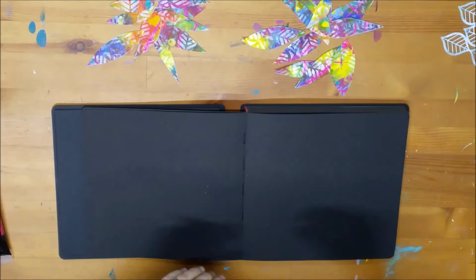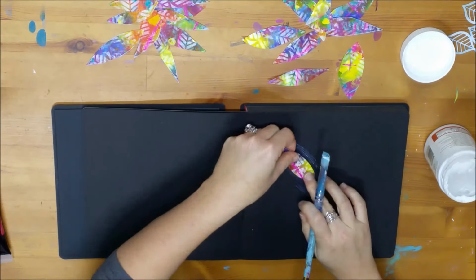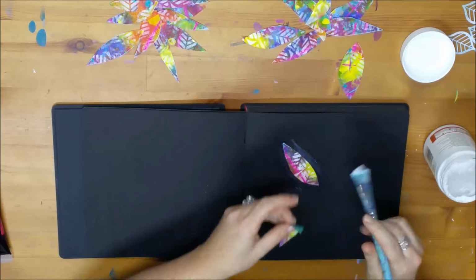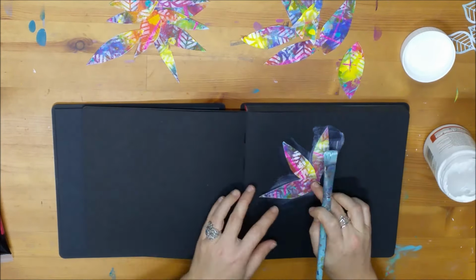Now that all my petals are cut out and are just ready to be glued down, I'm going to use some gel medium to stick them. So I'm putting some on the page first and some on top of each petal.